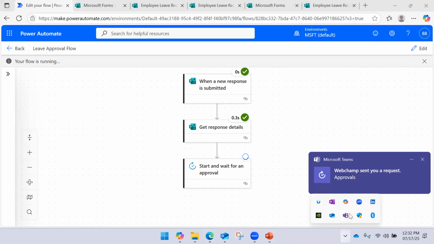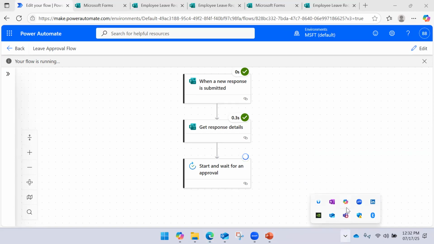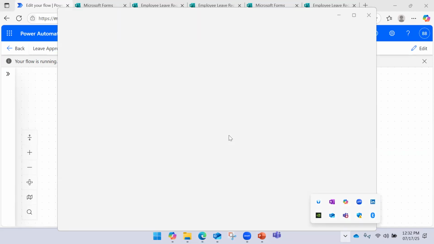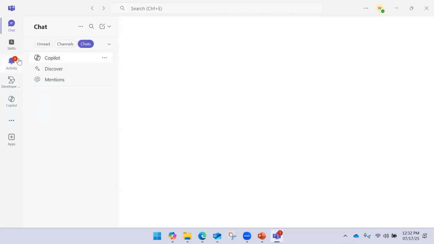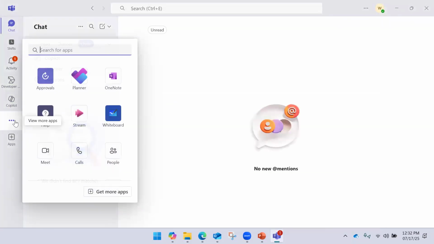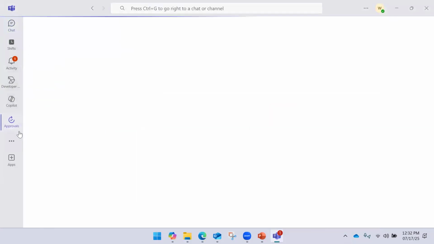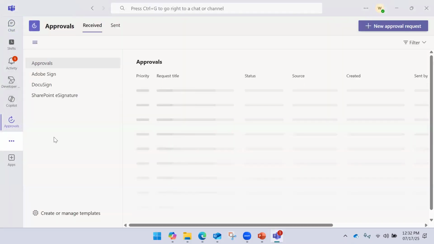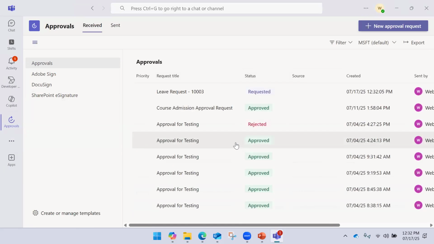If I go to Microsoft Teams, I have something called Approvals. If I click on this, you can see this is how the list of approvals comes.